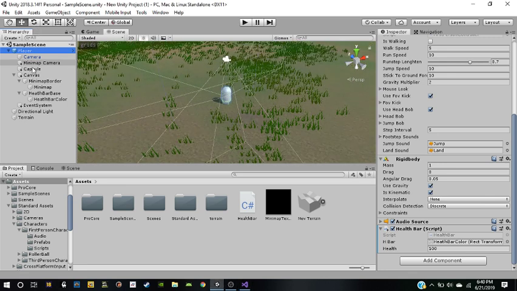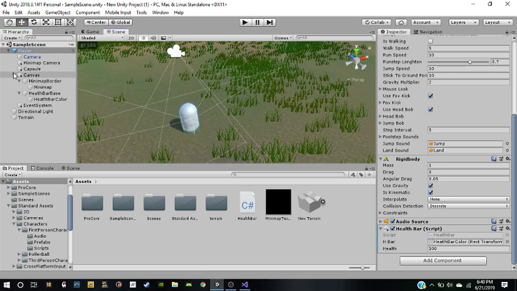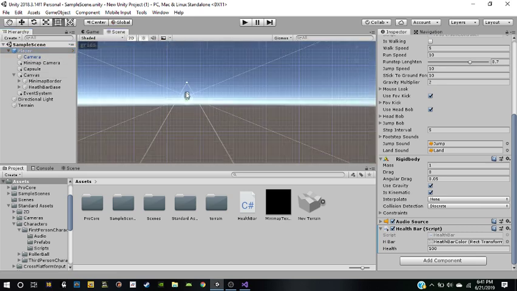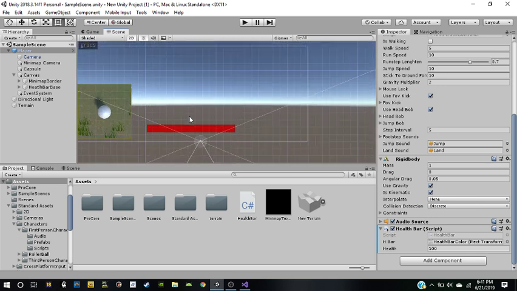So that's basically the two most important things that will be present in every single game: health and a minimap. They're not necessary, but they definitely make the game look a lot better. So now you can see that we have two basic parts of it sorted out.